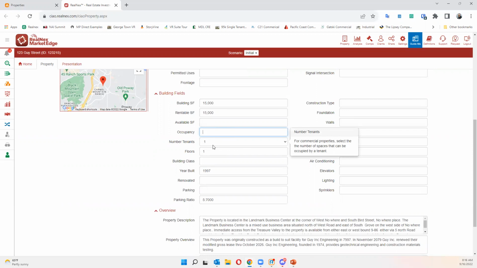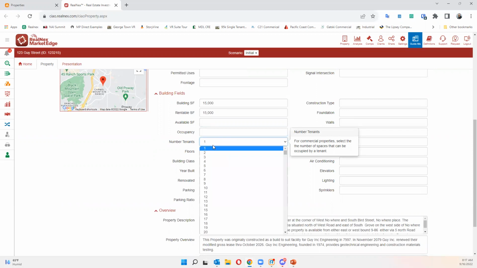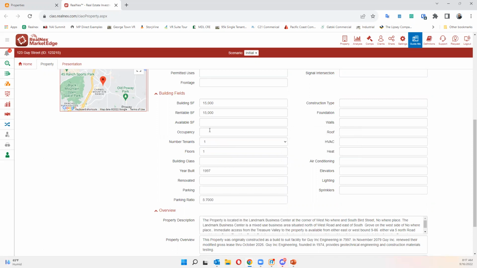But what if you want to show a client that, hey, you have a building, you have 30 spaces in that building, which means you can have 30 tenants, but you have 10 spaces available. You want to show that client how much money they're losing by not having you represent their building. Well, go ahead and change these number of tenants, and then you can show those available spaces for lease. Again, it's real simple and easy to do. And I'll even walk you through how to do it here in a quick second.